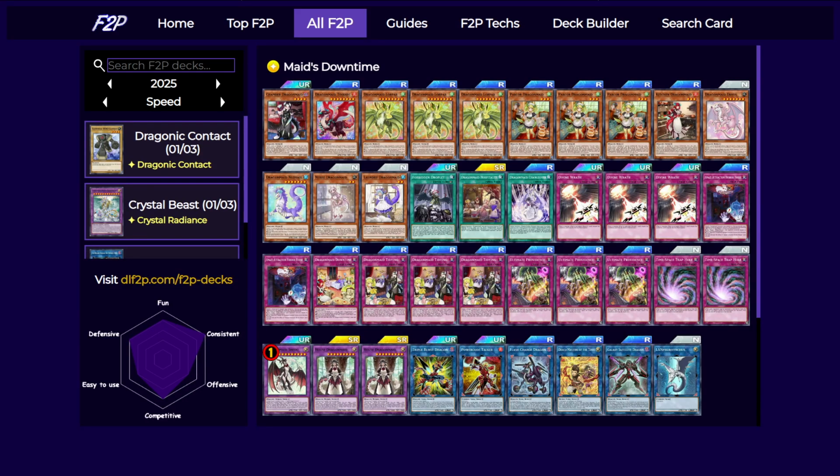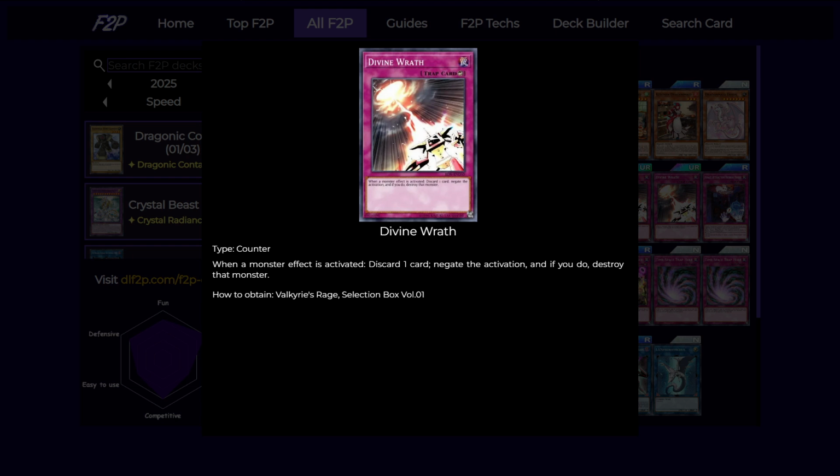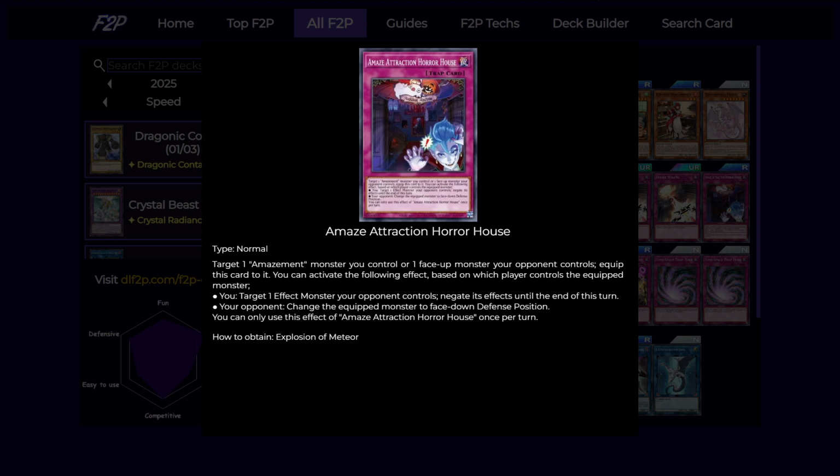And for the rest of the traps, it's just generic stuff. We have Divine Wrath, which is a box chip card. You can discard a card to negate a monster effect, pretty strong. And also your opponent can't really respond to it because it's a counter trap. We have 2 Amaze Attraction Horror House, just a staple free-to-play trap, could be anything. If you have any expensive staples, this will be the card to replace.